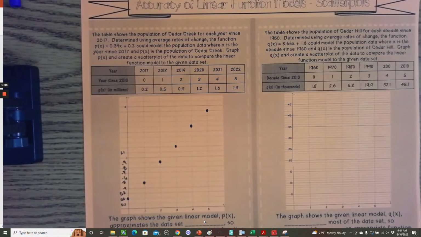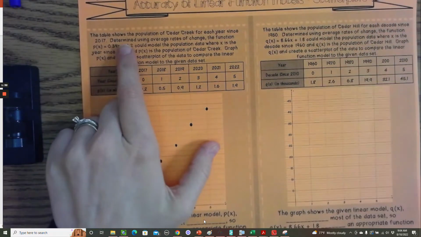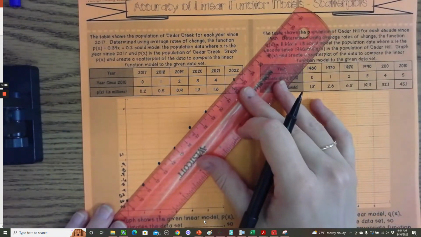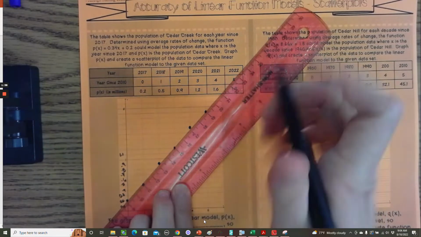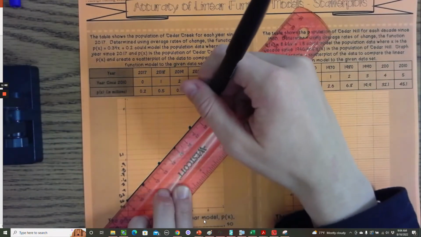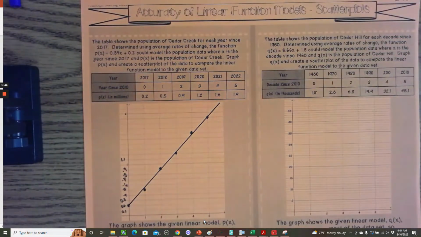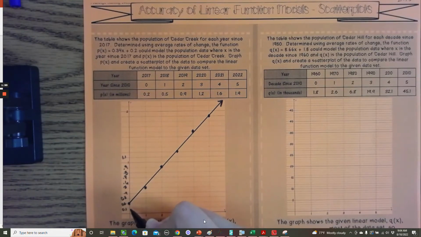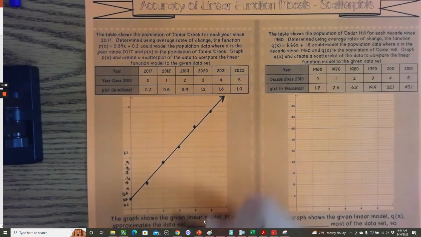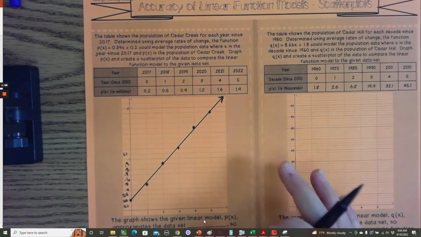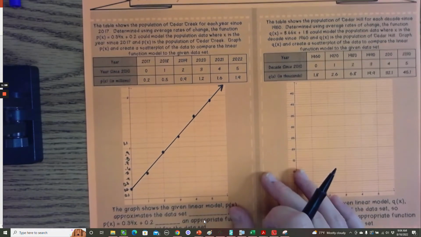To graph this line, this equation here was found using average rates of change. So with a ruler, you can just connect the first and last data points and continue to go through. And the reason that we're starting at 0 is that's where our data starts. We could go back, we could extrapolate data if we wanted to. In this case, we don't really need to do that.